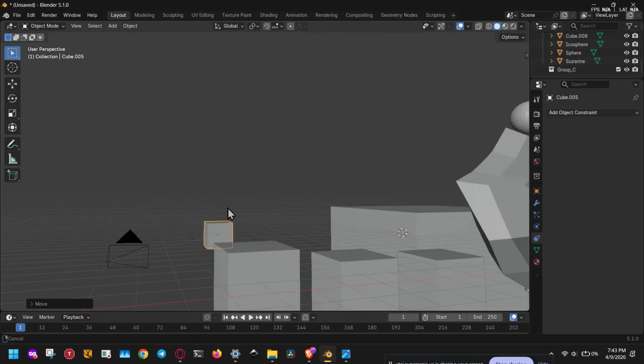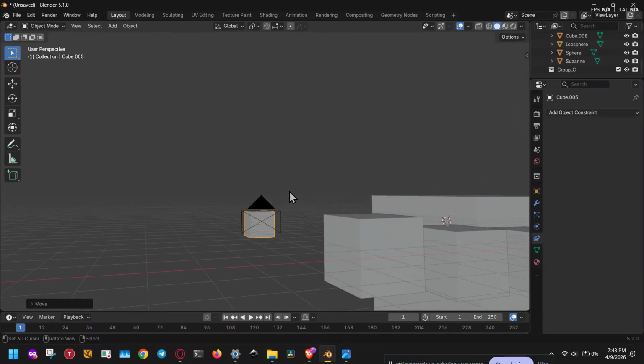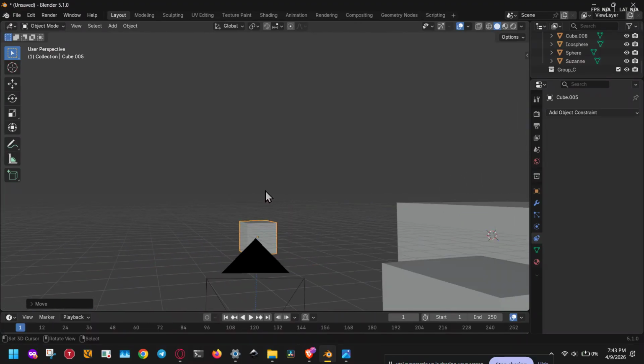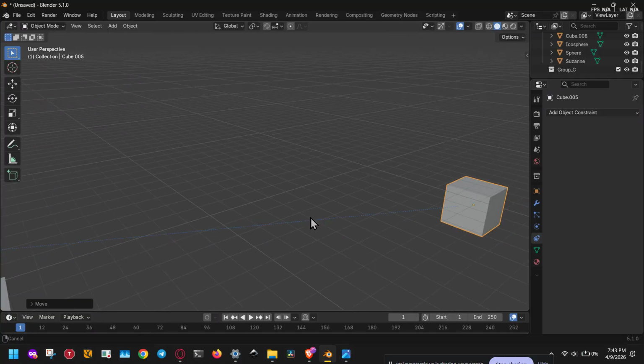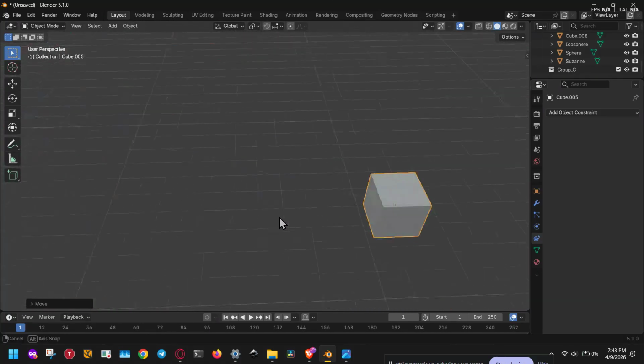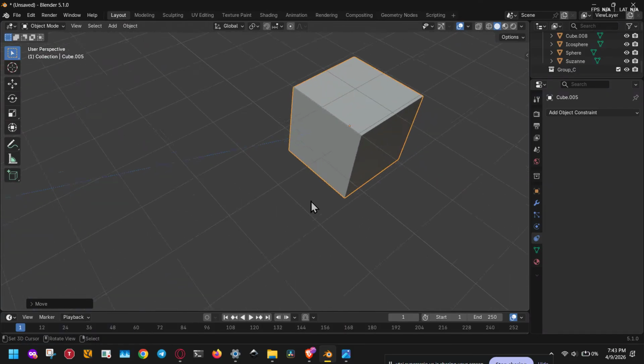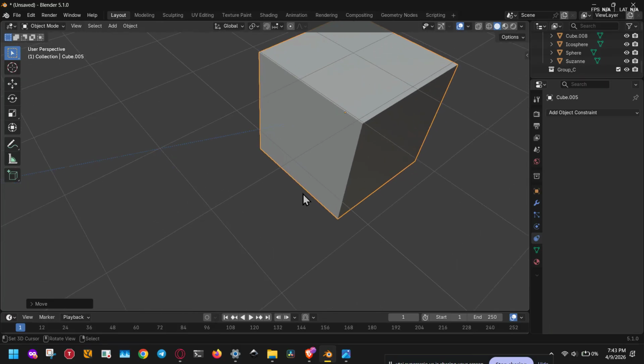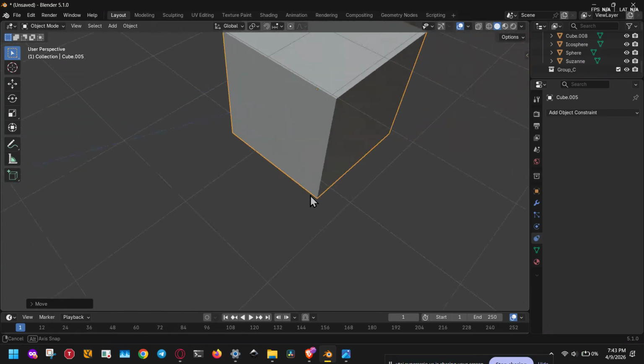After that, it's important to understand a few camera settings that can completely change the look of your shot. The first one is focal length. Focal length affects zoom and perspective, so a lower focal length gives you a wider view, while a higher focal length makes the view feel tighter and more zoomed in. This is especially important for creating cinematic shots or matching real camera behavior.